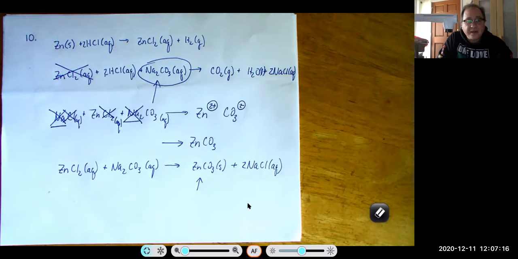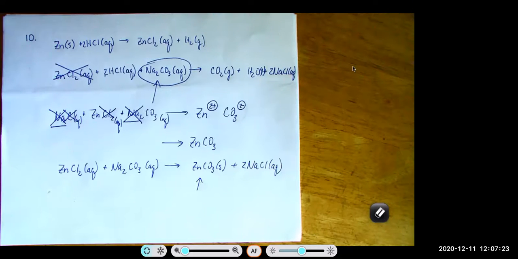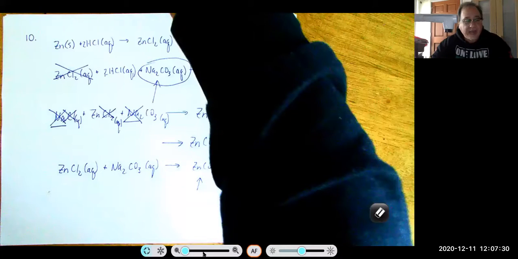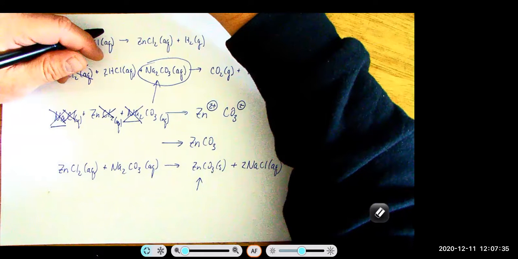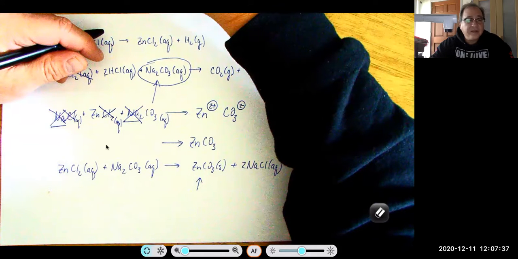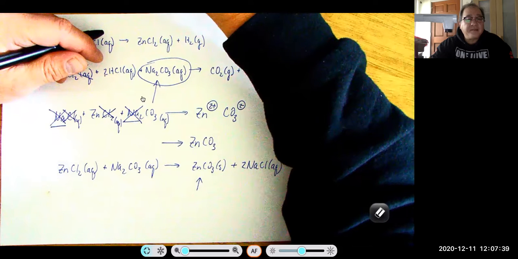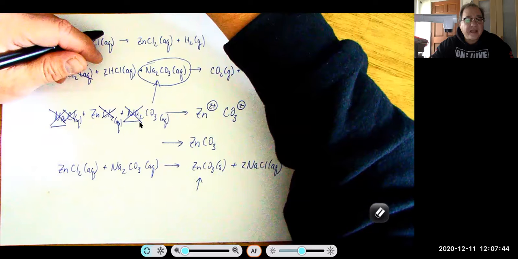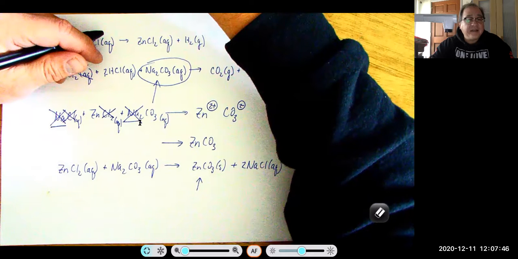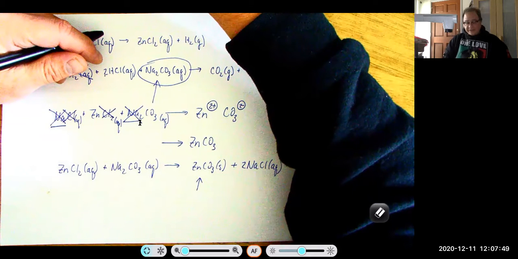Does anyone else have a question? I actually had a question on number 9 for the lab assignment. The galvanized nail? Yeah. Okay. I do have this opened up. I can open that up pretty easily. Calculate the thickness of zinc on the nail in atoms of zinc. Explain any assumptions. Okay.